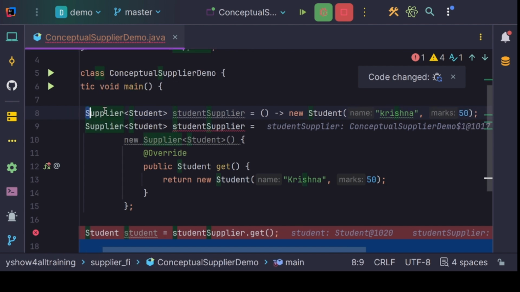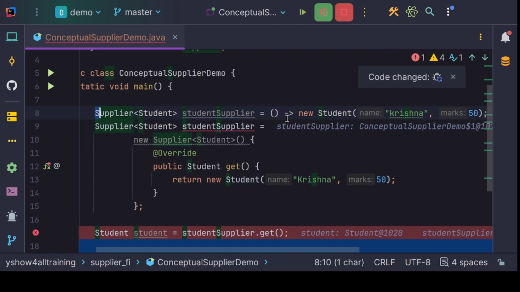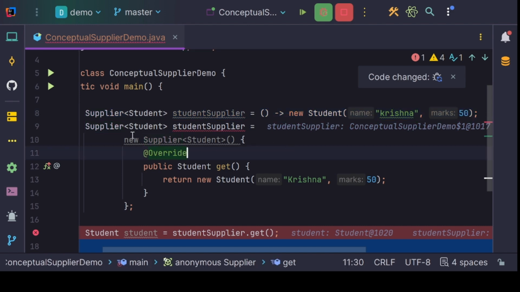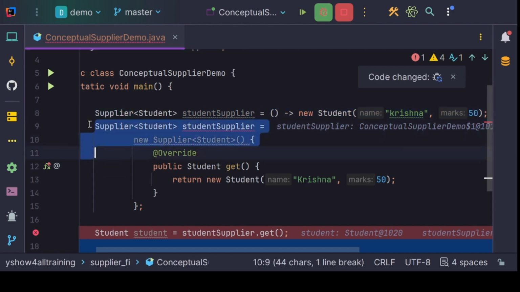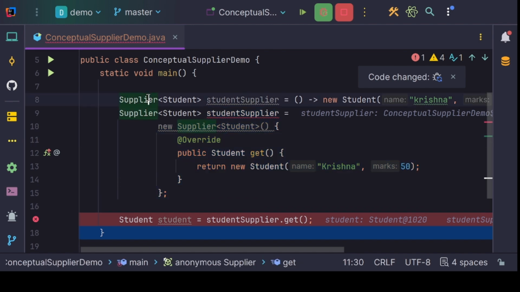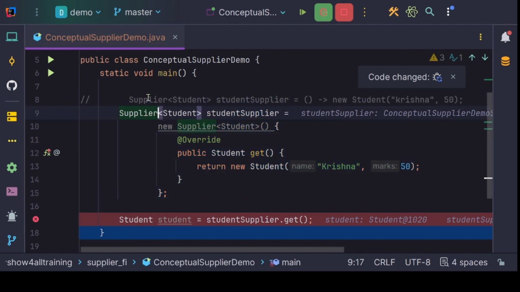When we write the statement like this, internally it is doing this much of thing for us. Fine.